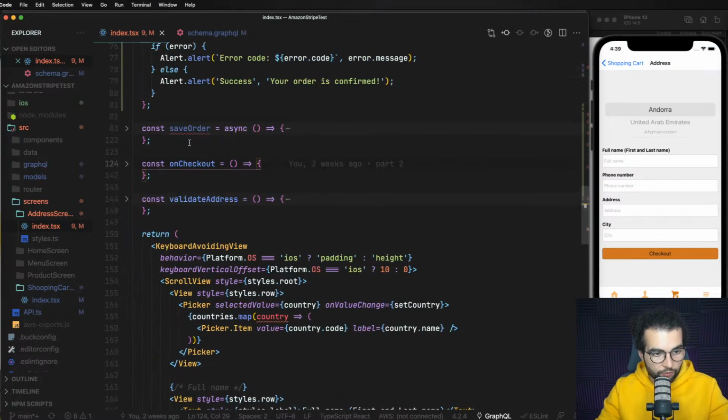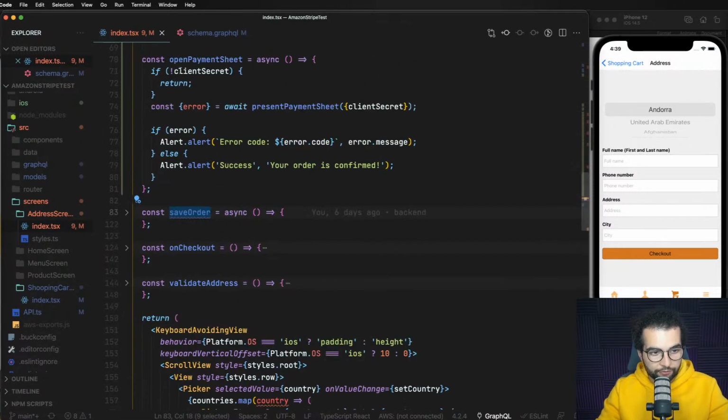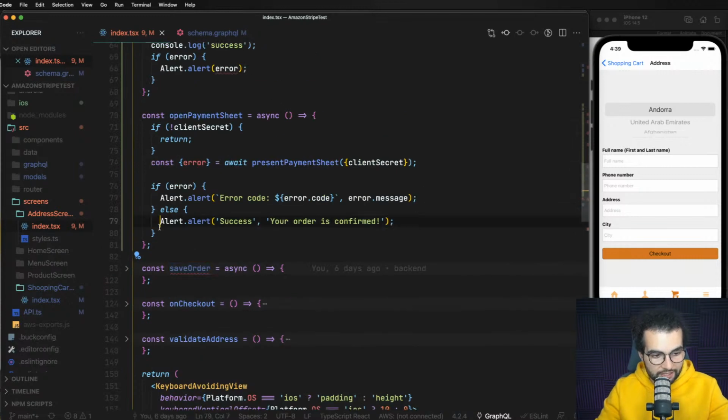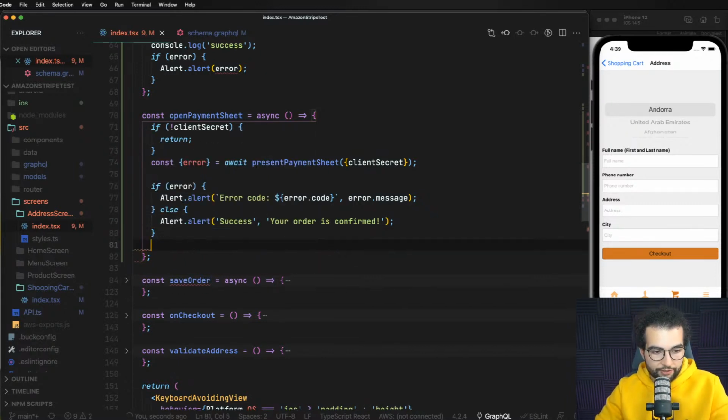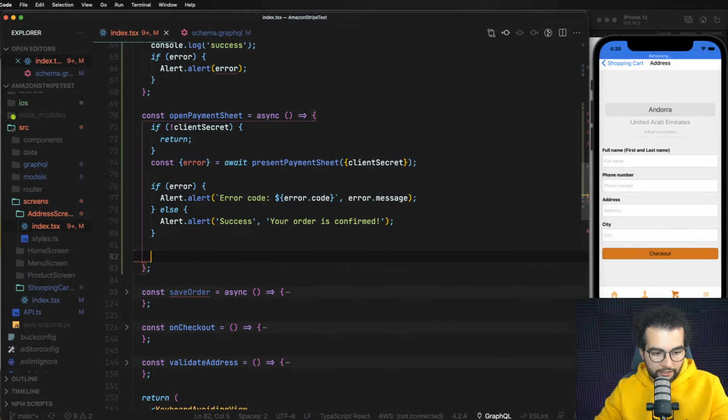And also, let's not forget to save the order. So if the payment is successful, it depends on the situation. You can save an order before managing the payments, or you can save an order after your payment is successful. So yeah, I can do it here, probably save order.